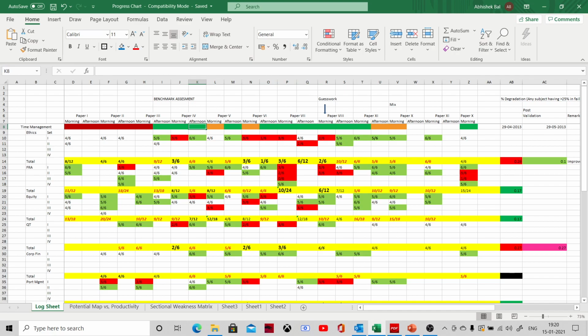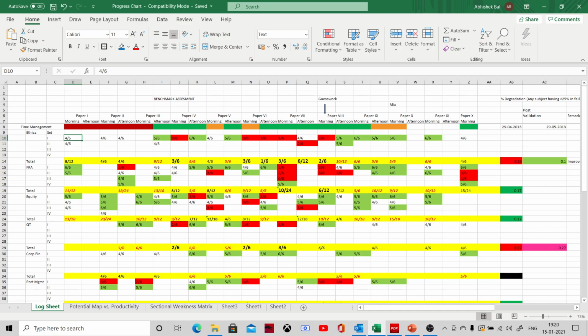Please do understand that this did not happen overnight. Okay, it all is a fruit of practice and efficient application. So second thing, as you can see, is that 4x6. What this 4x6 means is that this is the first item set, question set that I attempted in paper 1 morning, and I scored 4 questions correctly out of the 6 questions given. That is the first item set.